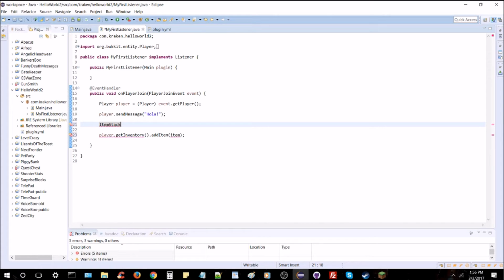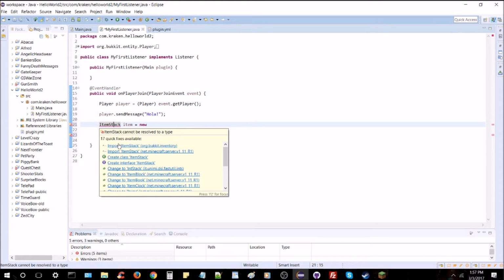Just make sure that when you make an item stack like this, it's a new item stack. Otherwise, it'll reference the original item stack and it'll change all items that match that item in the game, which is going to be a really unintended effect. Just make sure it's a new item stack each time you're working with it. Even if you're creating a generic item from a template, you make sure that when you give it to them, it's a new version of it. I can't stress that enough.